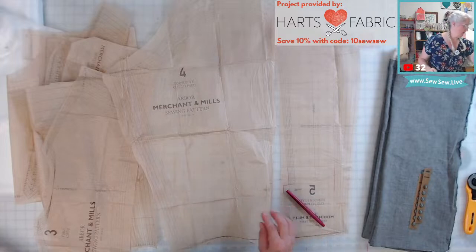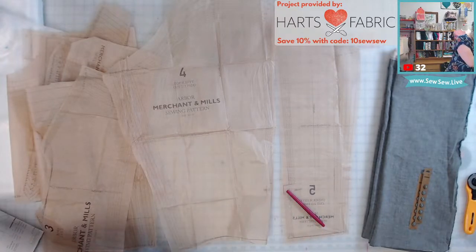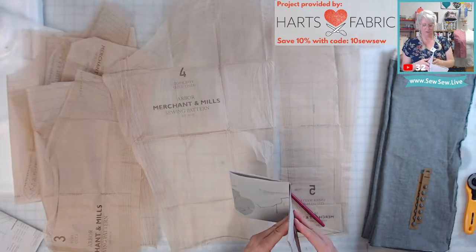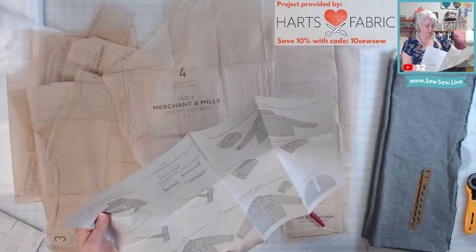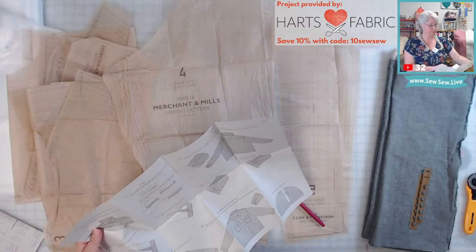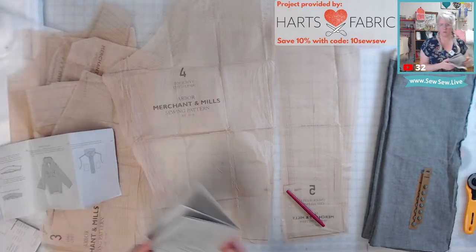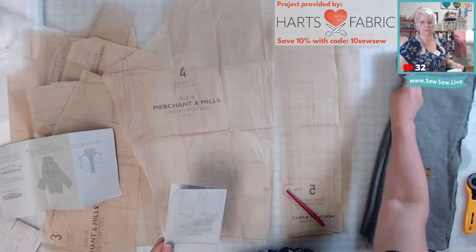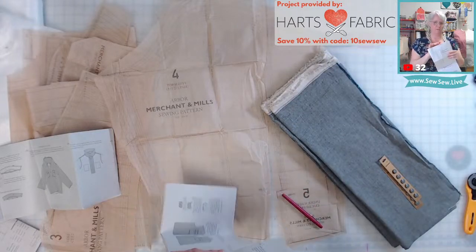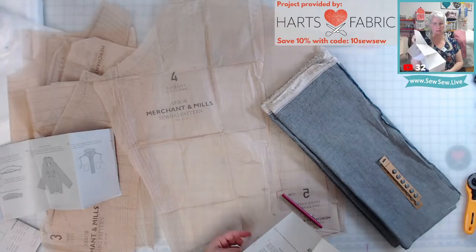So let's see how they have you sew it. So I use the seam allowance correctly that they've given us here. But it looks like you're just gonna hem it over. So you just have to be strategic about where you're gonna place it. I am trying to use this cool selvage like a piping. I'm not sure my husband would be down for that, but that could be kind of cool. Like you could stick it out of the yoke seam.